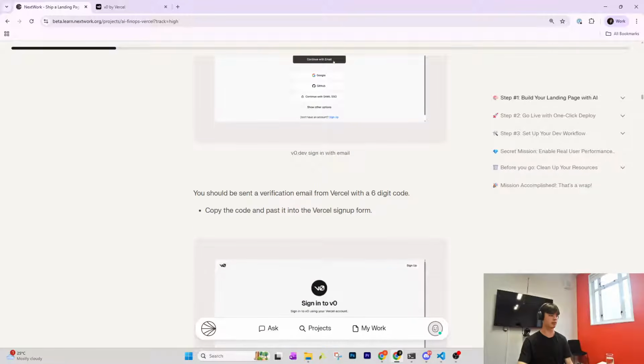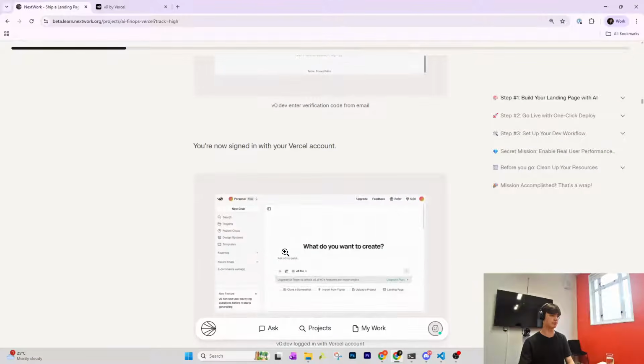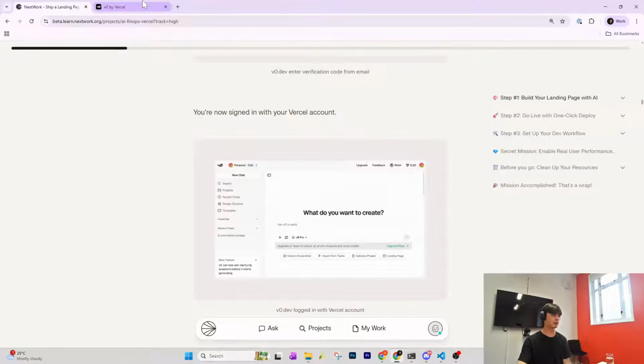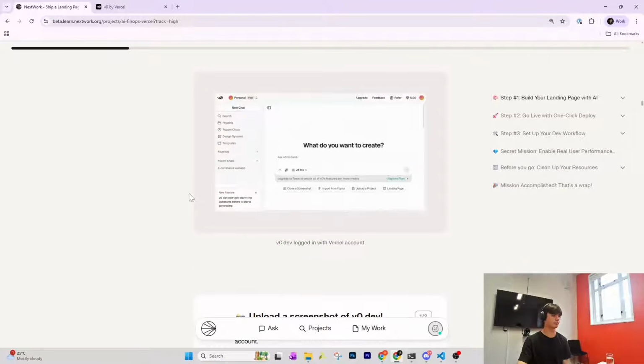It depends how you set up your Vercel account. And you might be prompted to link with a code through email. Since I signed in so recently, I wasn't prompted to do that, so I'll just keep going. Cool, so we can see we're signed in. We can see this little profile on the top right. So we know we're all good.